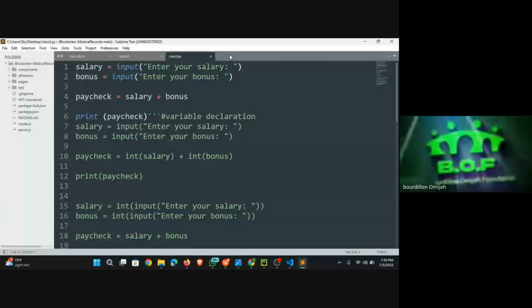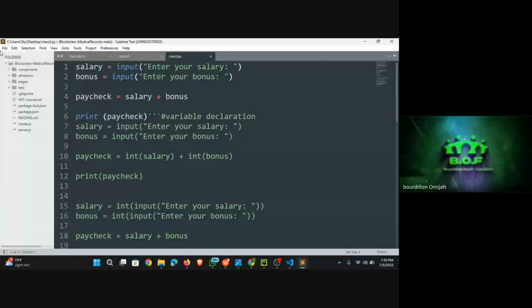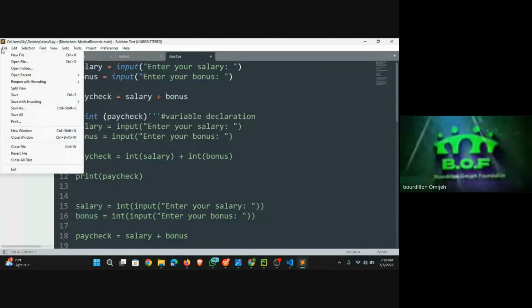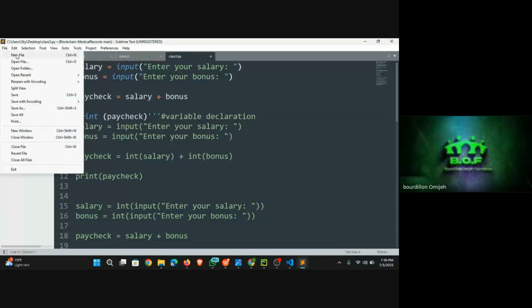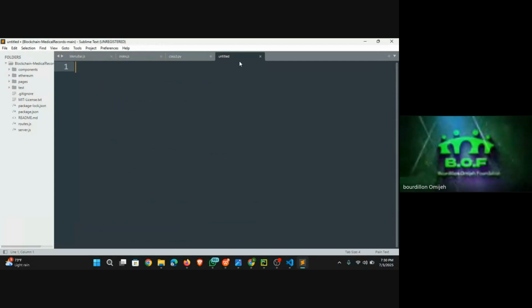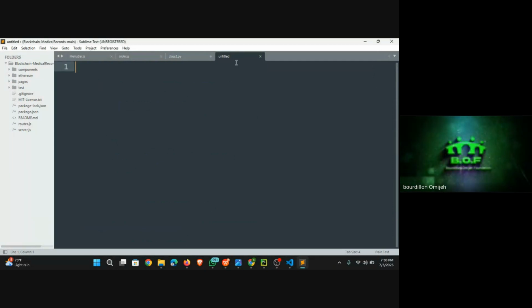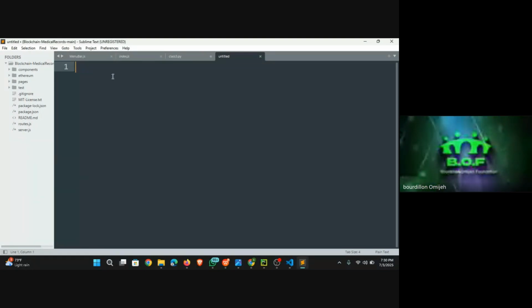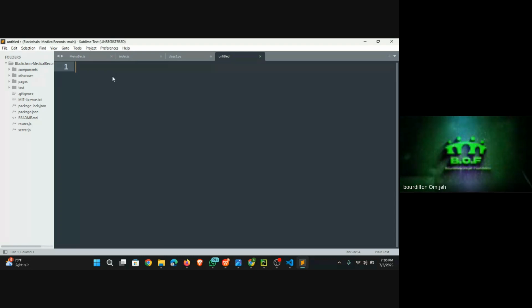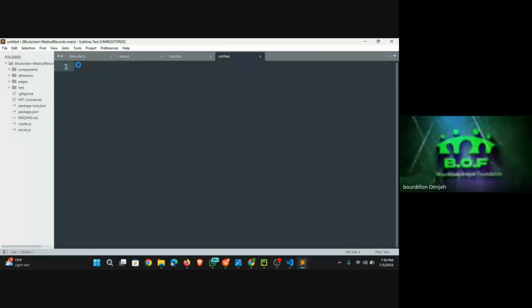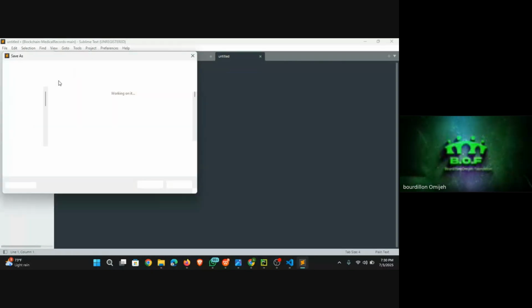So when you open Sublime Text, you're going to be welcomed with a window like this that has a sidebar with your folder structure, your menu bar, and the title bar. So you're going to go to File in this menu bar. Click on File. You're going to click on New File, and then a new tab will open. If there's no tab existing, a tab does open for you. When you open a new tab, all you have to do is to save that tab, so it's saved as a file.